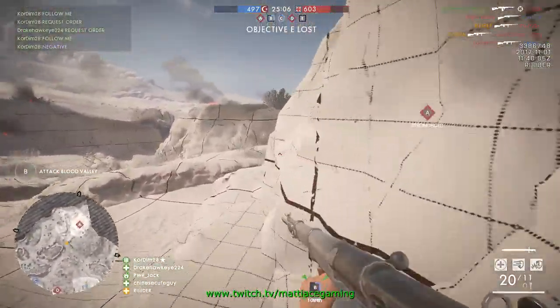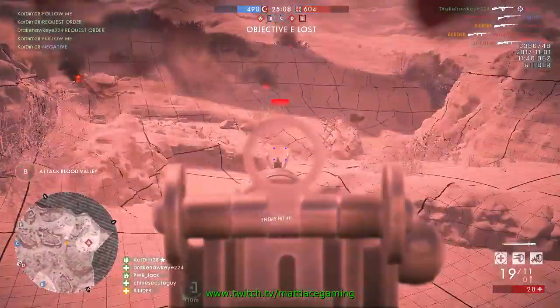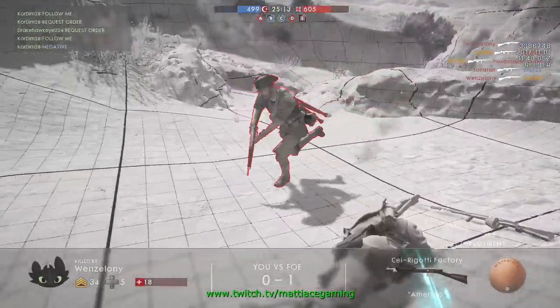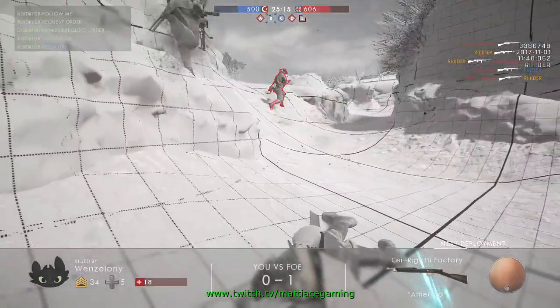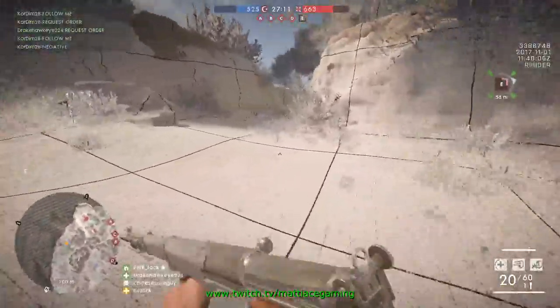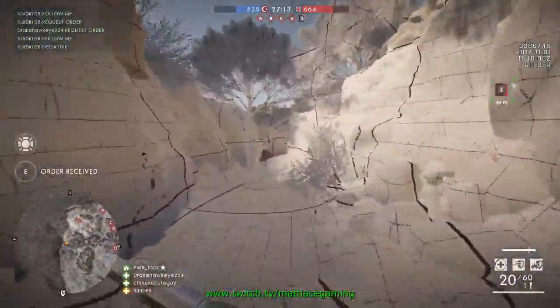Is he alone there? Oh, there he came on a flank. That was a good flank. I hit him twice, but... Sericotti. All right. Oh, now we have less people again. Huh? I need to go to bed soon.